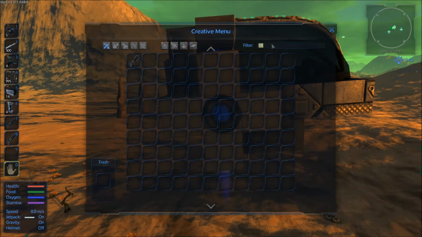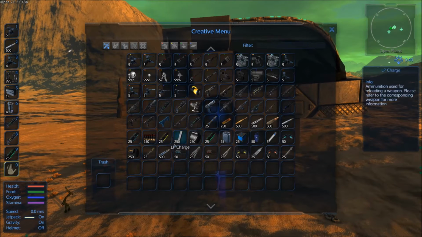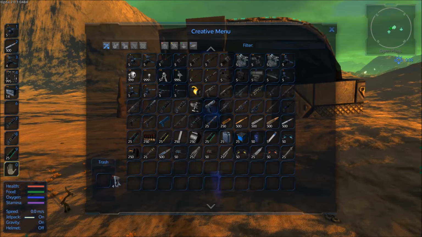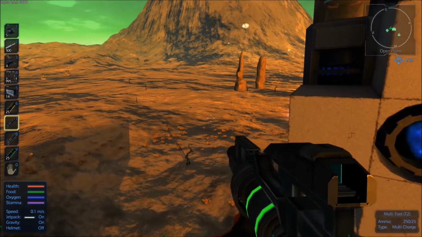Let's get some ammo for those things too. Multi-charge. And then I need the F and F. I think it's like red color. Where is it? There it is. Not red. It's yellow. It's not red at all, Johnny-O. Okay, so we have our multi-tool here.